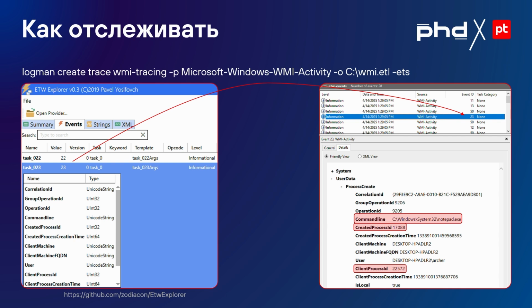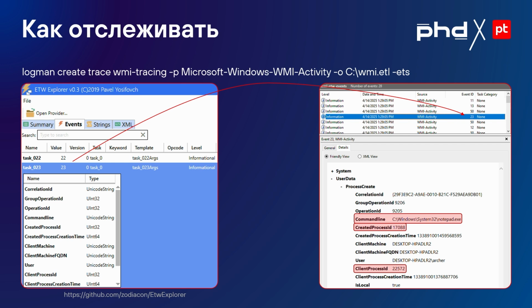Of course, there's a question of how we detect all that, and I know one way: use ETW, Event Tracing for Windows, which is a tracing mechanism built into Windows. ETW components are listeners, senders of events, and controllers. There are a lot of senders, like Microsoft-Windows-WMI-Activity provider, and clients can create specific sessions, add their senders or providers, and get the events in real time.